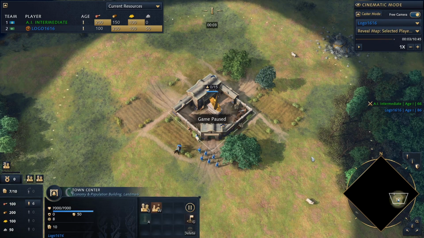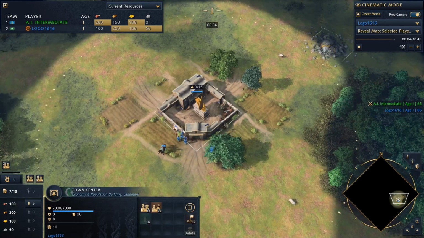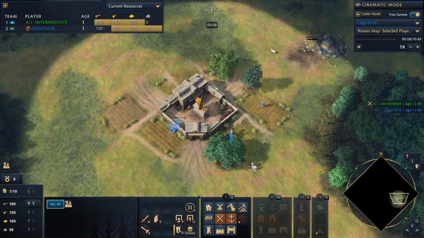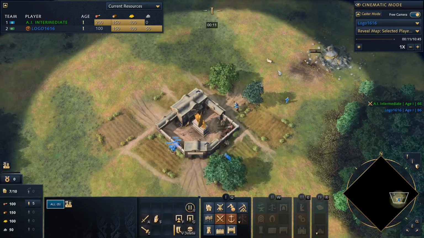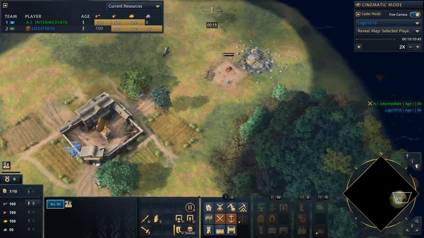So what we're going to start with here is the standard, keep some villagers. We're going to bonk a sheep, and we're going to take one villager, send him to gold. You do want to make sure the sheep gets under the TC before it falls, otherwise your villagers will be less efficient. And we're going to go through here.